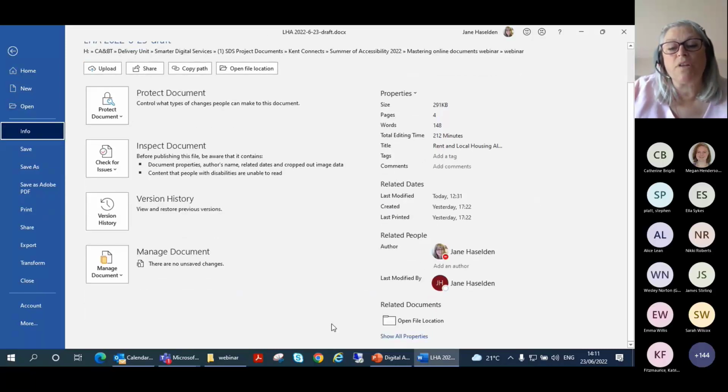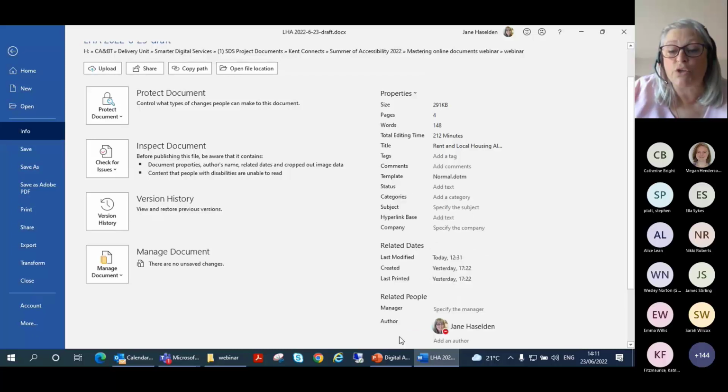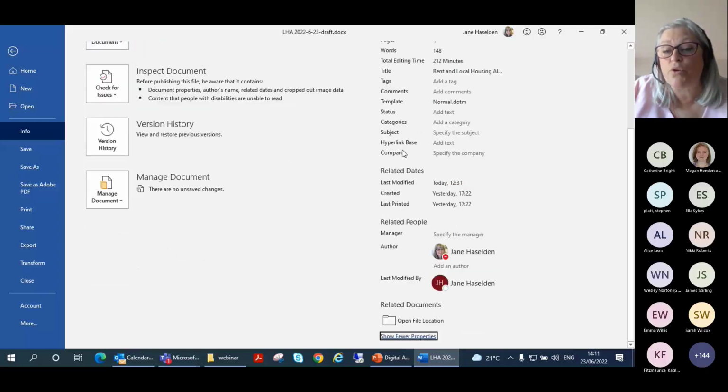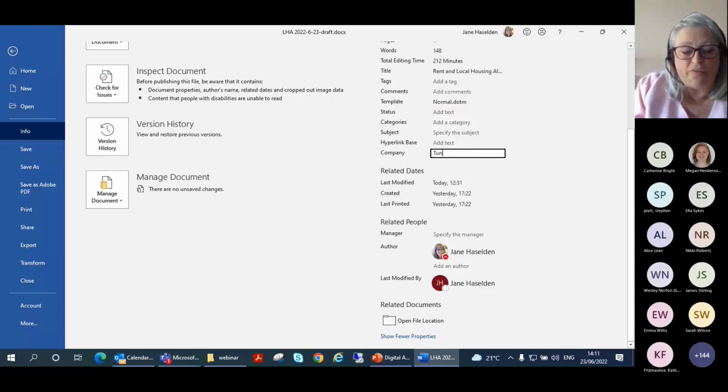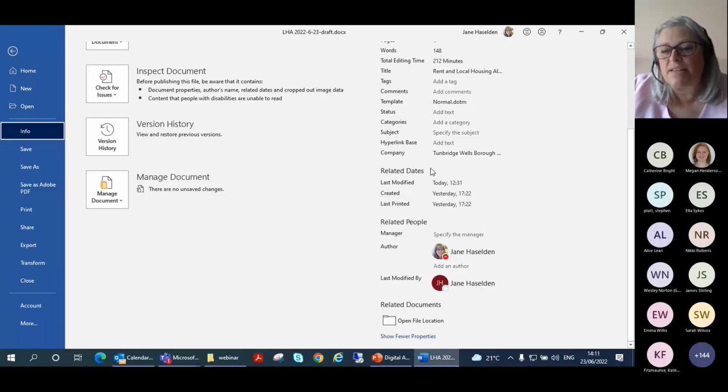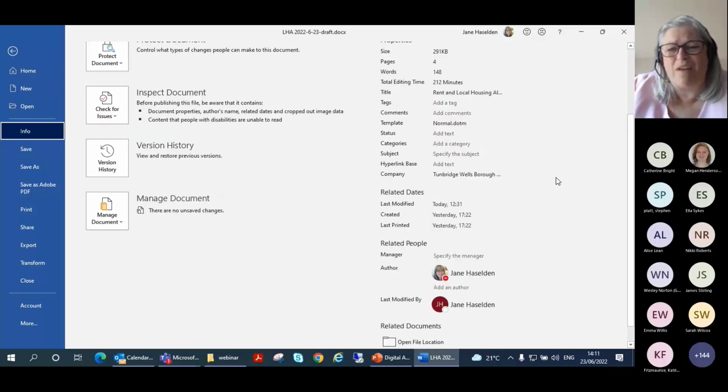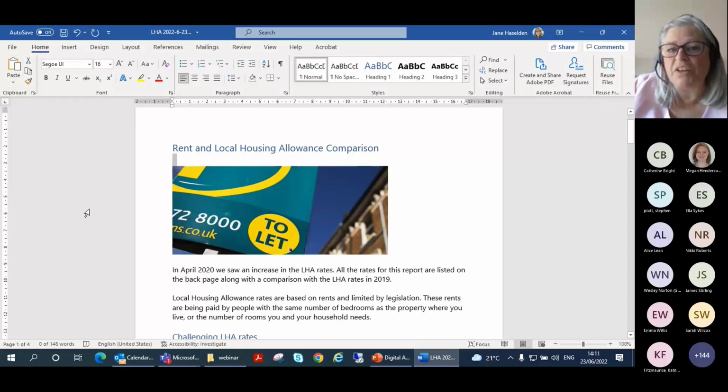Another little thing which I would like to add in, but this isn't an accessibility thing, is actually I think it's always good. And if you go down to all properties, you can get even more on the list, and is to put your company, in our case, an organisation in. So you might just put in there something like Tunbridge Wells Borough Council, or whoever or whatever your organisation is. That's not necessarily an accessibility issue, but it makes your document have ownership so that people know where it comes from. But this is the key, the title. And then you can just go using the back arrow back to your document. You've done it. It's done.